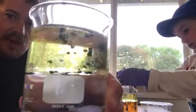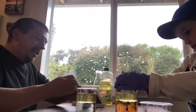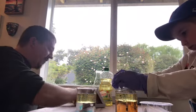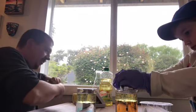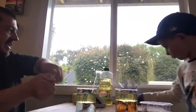And that in itself looks pretty cool. You have these 3 different separations of liquid in there. You have your food dye, you have water, you have olive oil. It looks pretty cool. And I do this with my kids all the time. This is a really fun experiment. I'm going to add some purple in there, and then I'm going to do a little bit of red, and then we'll get going. Okay, Graham, you ready to add in the Alka Seltzer?